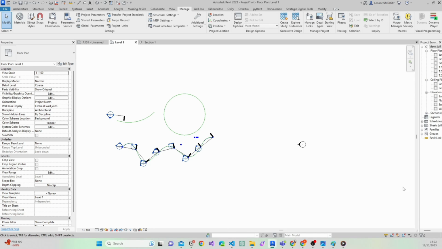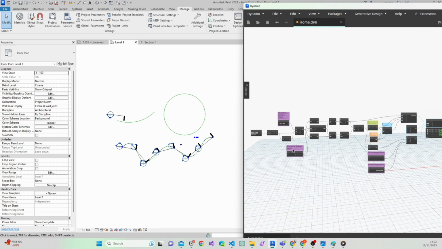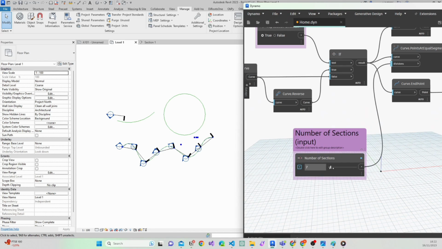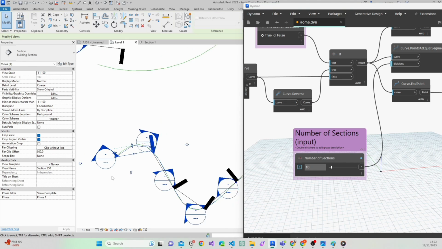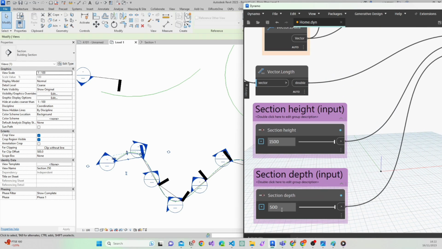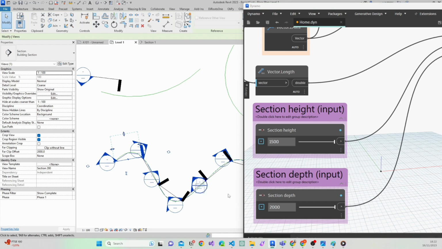Now, let's change our inputs to see how they change the sections we create. If you run Dynamo scripts in automate mode, you can play with number of sections, and as you see, it works perfectly. And now let's play with the depth of the section. It's quite small now. Let's make it a little bigger. What a magic!